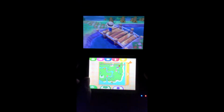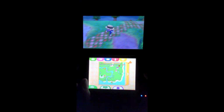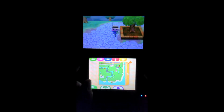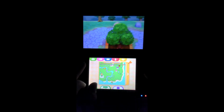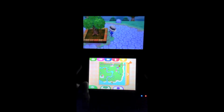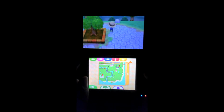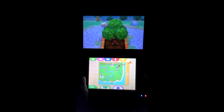Let's see. So we're next to my town tree. They've added a gathering spot for special events that happen during the game. And you've got this town tree that you plant as a commemorative thing when you first move in. You can see mine's grown quite a bit. I think they can get a lot bigger as your town ages.